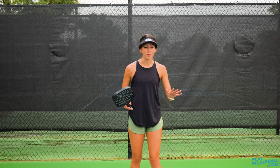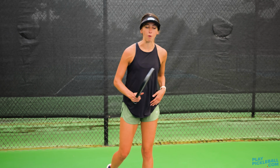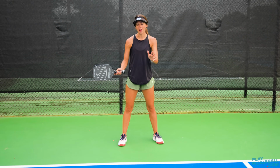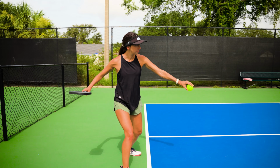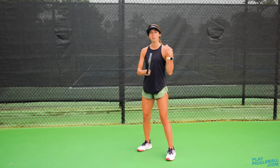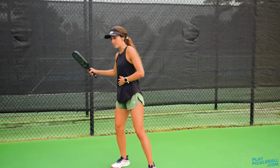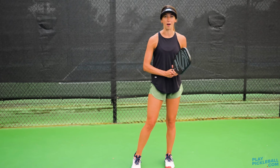This first tip is a really simple concept, and it's really gonna help you generate more power. A mistake that we can often see with serves that don't have a lot of pace on them is they're very armsy, okay? So whether you are serving open stance or closed stance, a way to engage more of your core and get more power is to simply turn your shoulder to face the direction of where your target is going. This is gonna automatically put your core in a position to get involved in the shot.